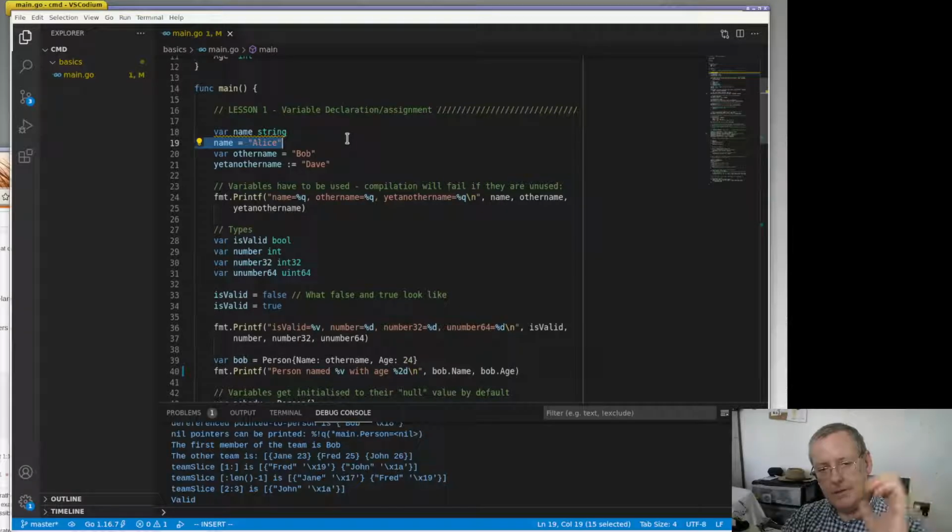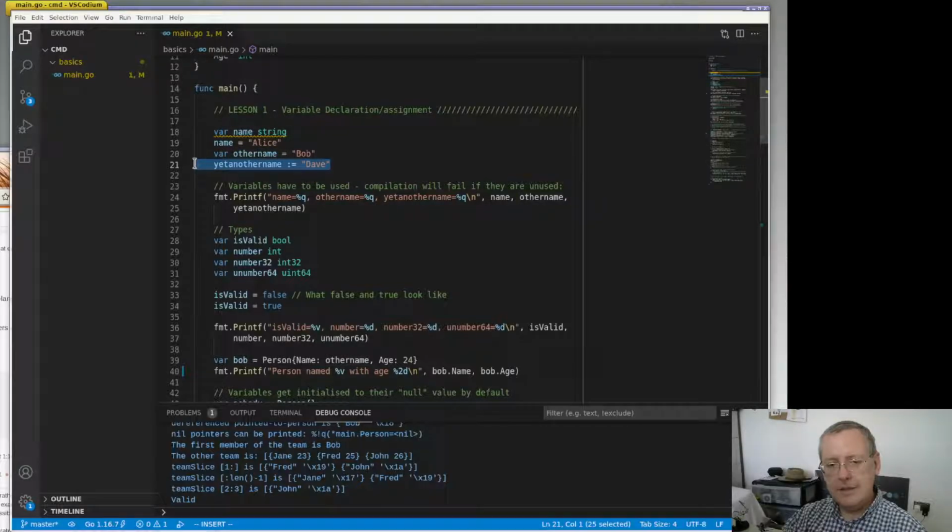and the blasted IDE is complaining at me, as you can imagine, that I should have stuck those together on one line like this. This one declares the variable and assigns it at the same time, and the type is inferred here. So this is a pretty neat feature of Go. Since it knows that this thing here is a string, it doesn't need to be told the other name is a string, so you can just assign to it straight away without the type.